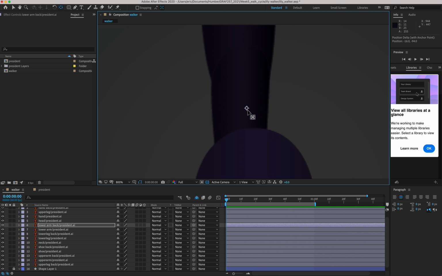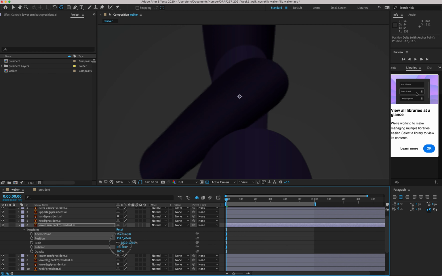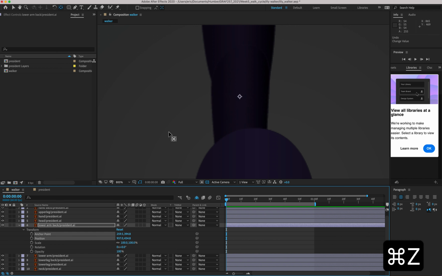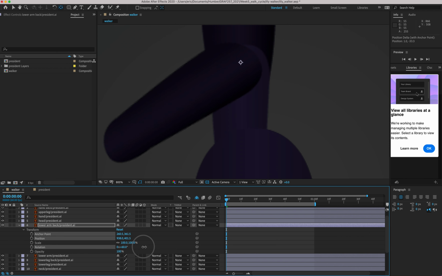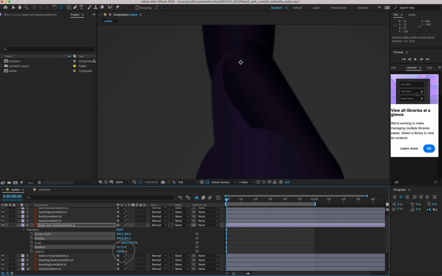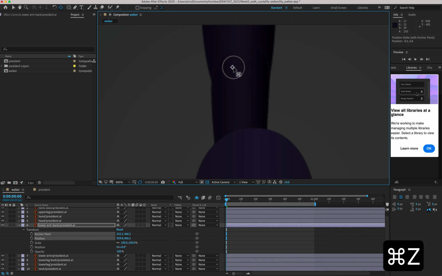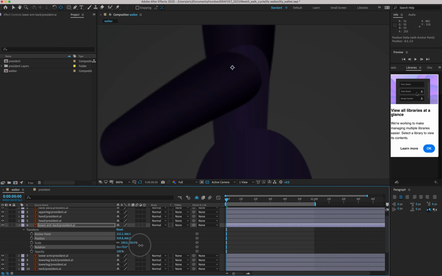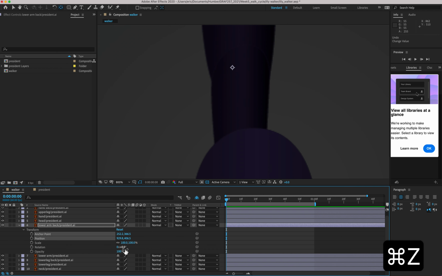I'll just move that right to the elbow and we'll test it. All right, that's actually not working. So let's move it a little bit higher up. All right, cool. So that's roughly rotating at the elbow. And we'll get it back a little bit more. All right, I'm going to run with that.